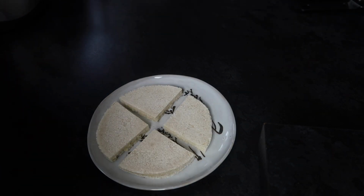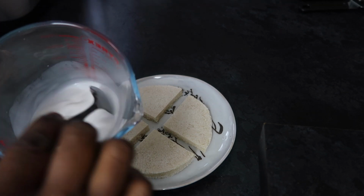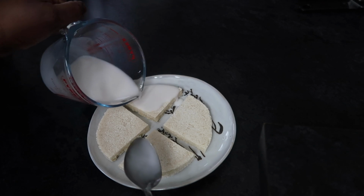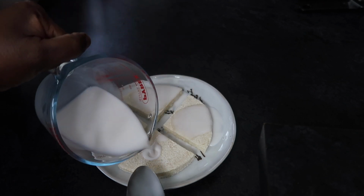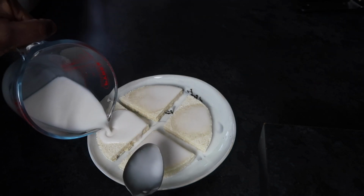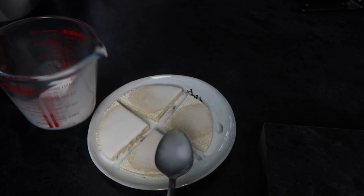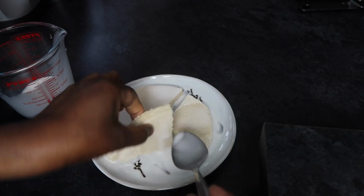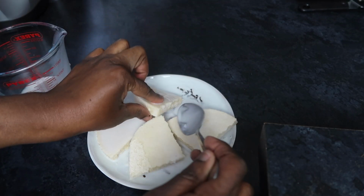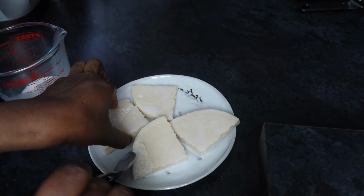So the next thing to work on is the bammy. I've got one bammy, which is a cassava bread like thing. I've cut one in four. I've put a little bit of salt in some coconut milk and stirred that together, and I'm going to soak the bammies in the coconut milk. Yum, yum, yum. I'm going to pour some on top and then turn them over so that they absorb all that lovely coconut milk. So when they're fried, they have that awesome taste, flavor packed, people.